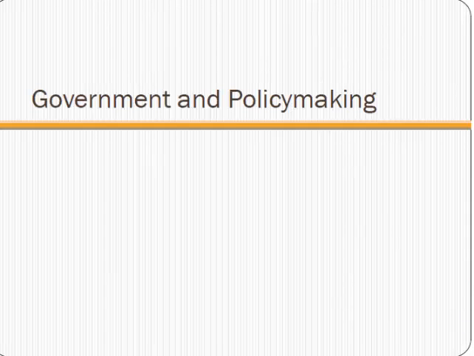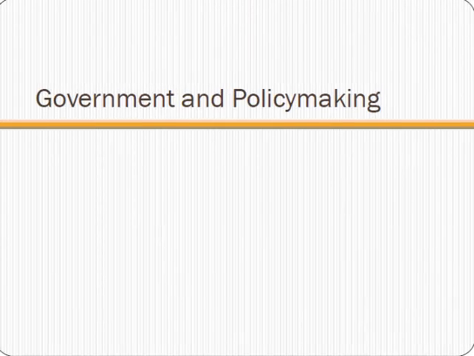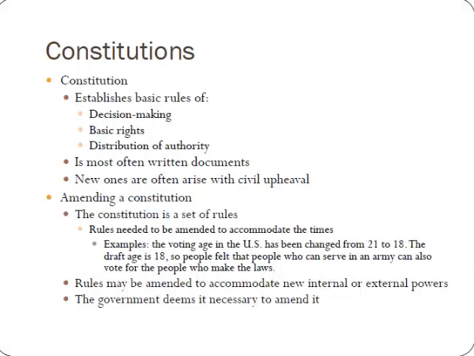Next, we are going to look at government and policy making. In other words, how does a government operate to set policy? Well, the first thing is that in countries in which they exist, a constitution is the basic document under which the entire government operates. It establishes the rules of decision making; for example, it sets up Congress's role, the president's role, the court's role, etc. It also establishes basic rights, like our Bill of Rights, which establishes our freedom of speech, freedom of religion, certain rights of criminals to have fair trials, etc. And it distributes authority. It says which parts of the government, which offices, have which authorities.